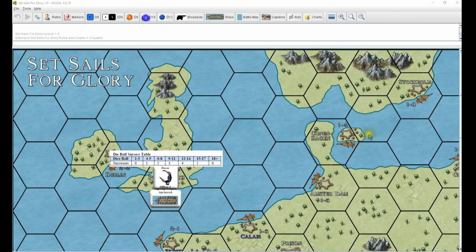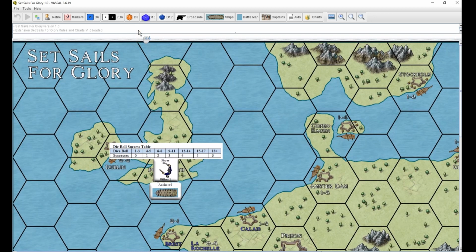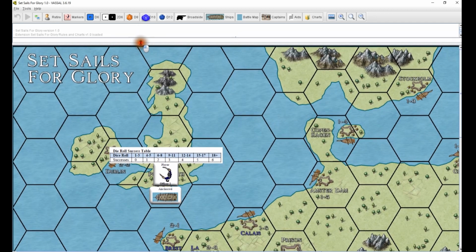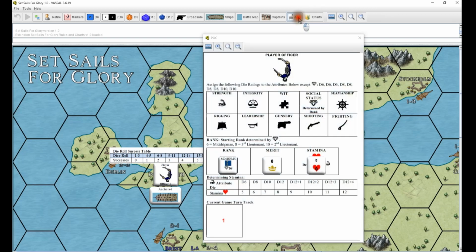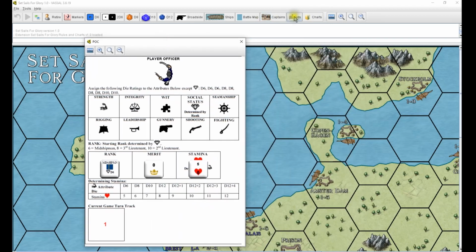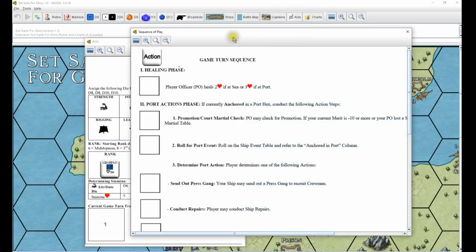Hello, everybody. Welcome back. I'm going to try to do a playthrough of Set Sails for Glory, a game by Berserker Games, designed by Eric von Rossing. During the height of sailing ships, you're playing as an English officer trying to make your way up through the ranks. I'm going to create said player officer and see how far we can get on this playthrough.